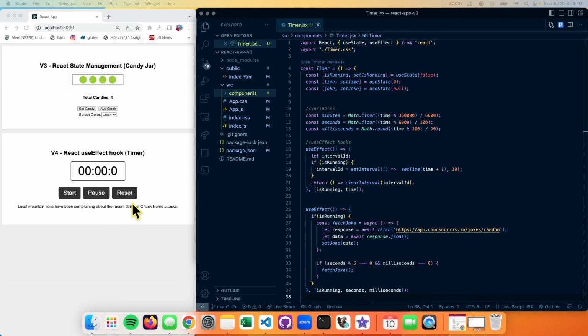Before we begin, let's take a closer look at this timer. If I click Start, the timer starts. You will also see there's a new Chuck Norris joke. If we wait 5 seconds, you can see that we have a new Chuck Norris joke. Now, Chuck Norris jokes aren't my favorite, but I didn't need an API key for this API, so that's why we picked it. I can press pause to stop the timer, and I can click reset to set it back to 0.